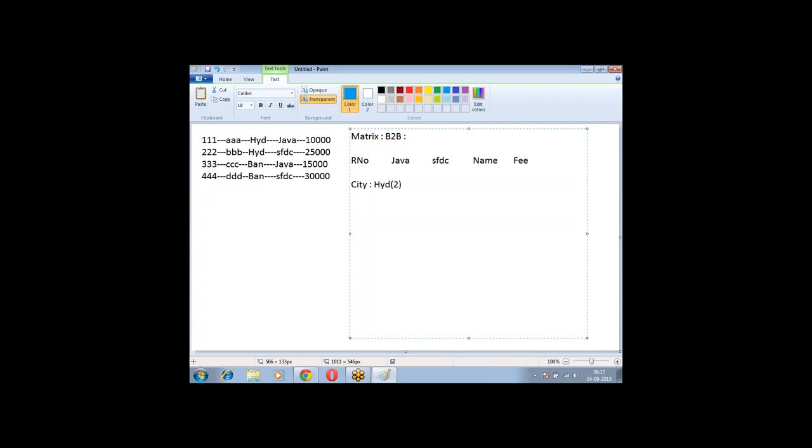Let us say if I take Hyderabad, 111, Java yes, SFDC no, name of the student A, fees 10,000. So it gives you conclusions here. Then repeat for city.